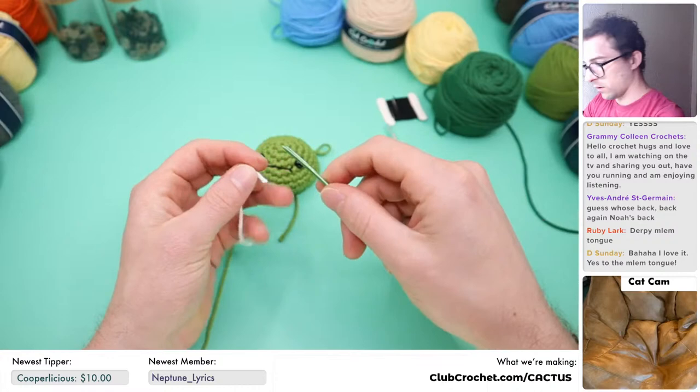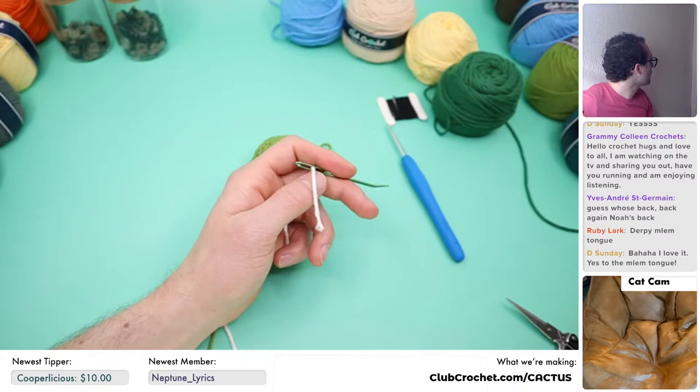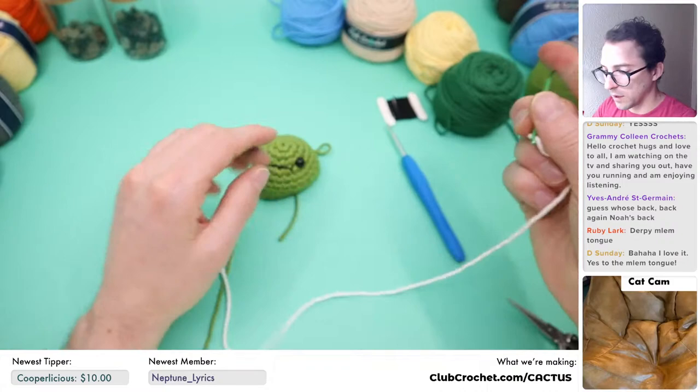Just because I used, what did I use the white yarn on a lot of? We made something. Oh, maybe it was the beginning cactus we made. I don't know. What's up?